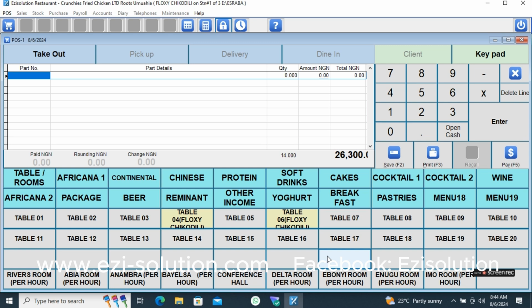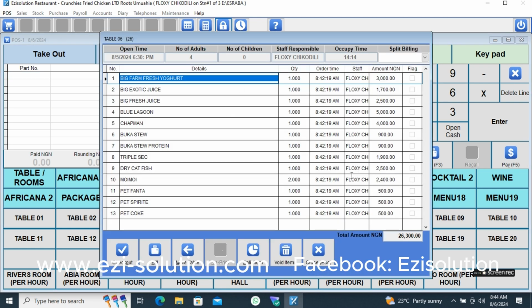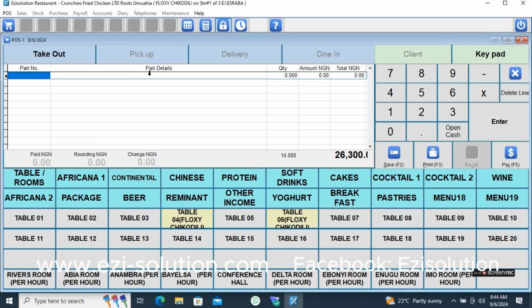So it depends on the type of business you are using it for. Today I am speaking on the use in a restaurant that is using a table system. Because if you are not using a table system, there are also so many ways. If a person comes and is picking up the item immediately, not eating in, not sitting down at the table, you can still go ahead and place the order for them. That means if it's a pickup, you can place the order without putting it on the table.